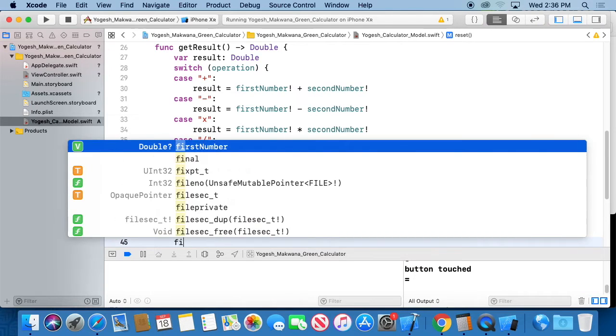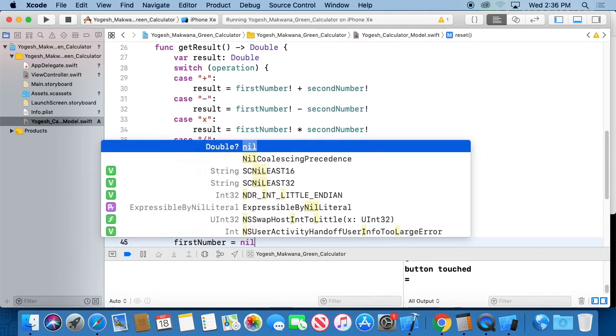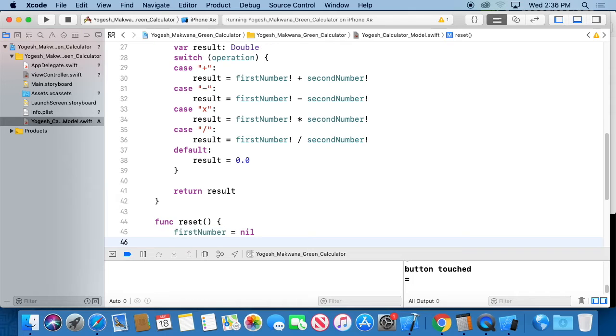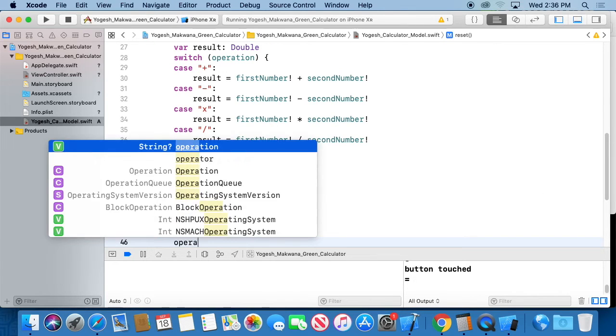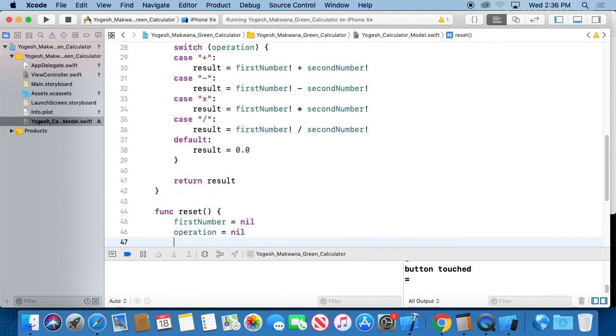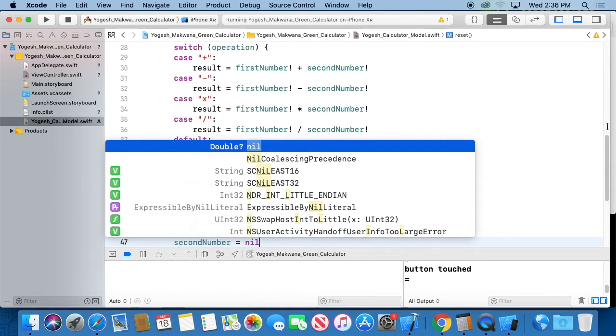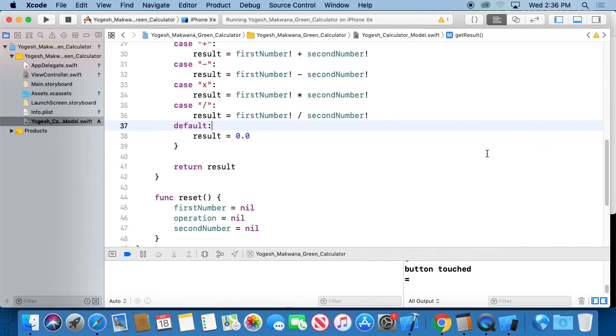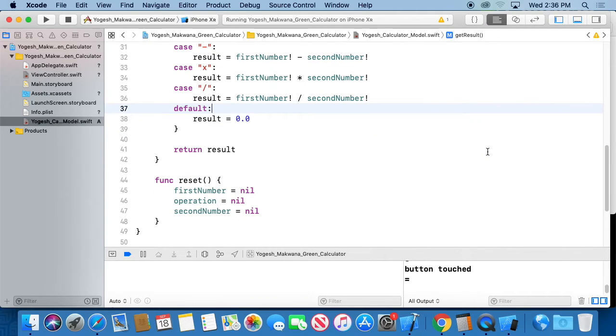What it will do is say first number equal to nil, operation equal to nil, and second number equal to nil. So our model now is basically empty. It has no data. And then we can call this reset from the view controller.